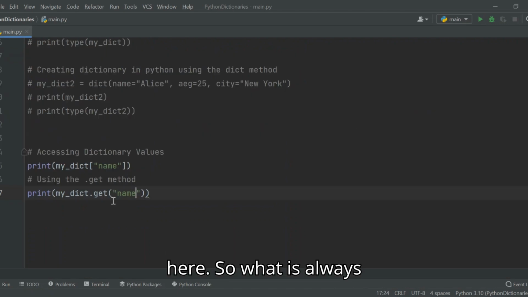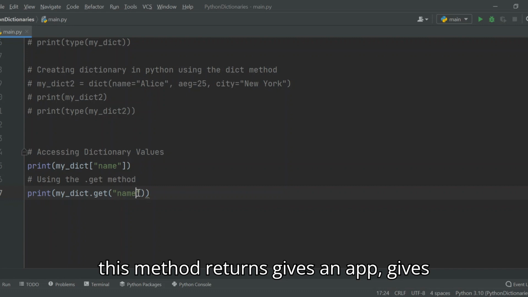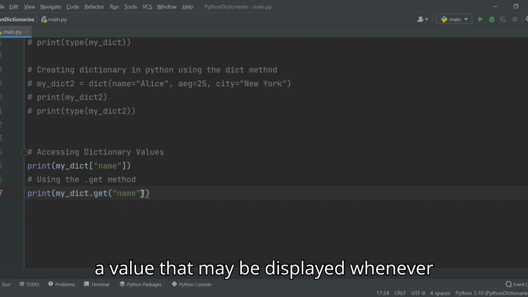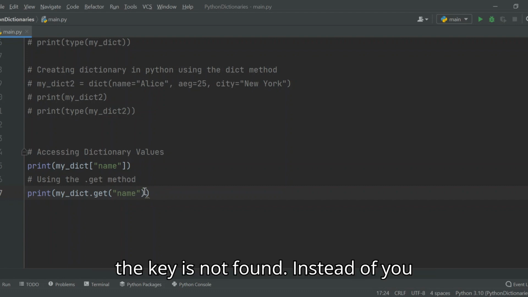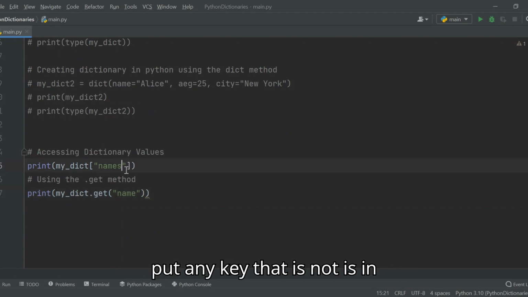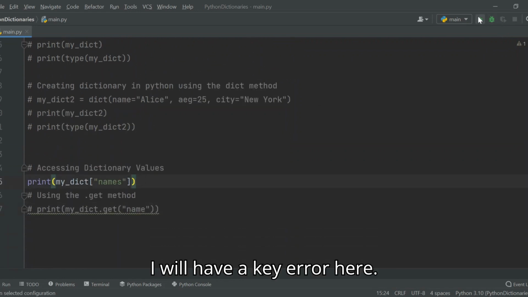But it's always advisable to use the get method because this method gives you the opportunity to add a value that may be displayed whenever the key is not found, instead of you having the key error. For instance, if I put any key that does not exist in this dictionary, I will have a key error.